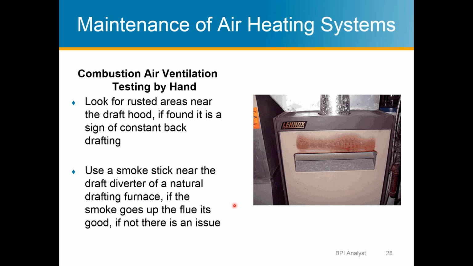And a smoke stick, you would run it just underneath the lip. So you want the smoke to have a chance to either be sucked in or to be pushed out. So if it's failing, it would be pushed out. If it's drafting properly, it'll get sucked in. So you want your smoke to be directly below that lip, so it has a choice of which way it's going to go.